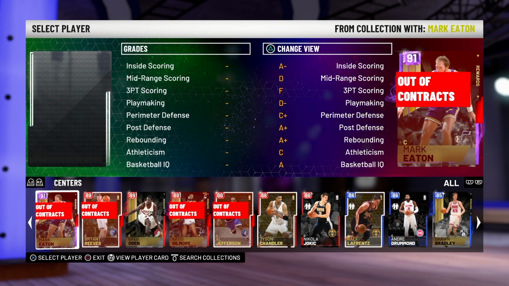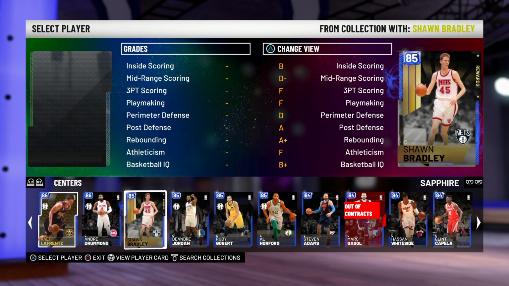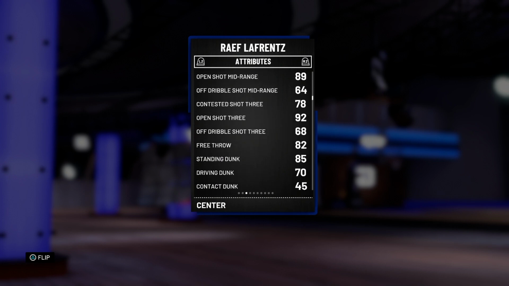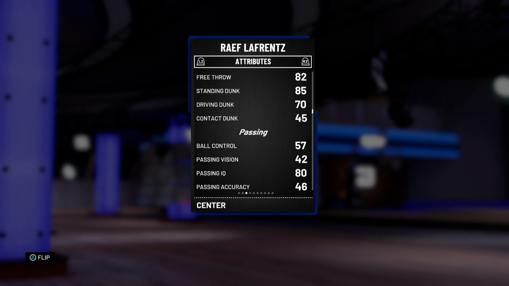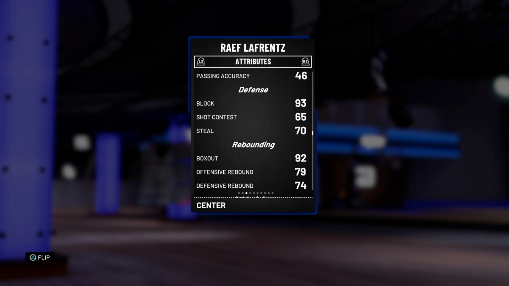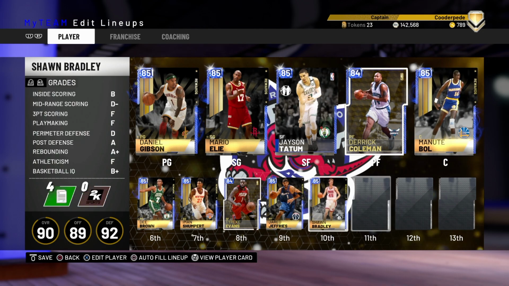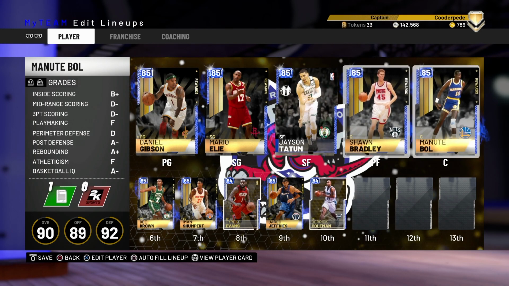And then at the centre position, it is a toss-up between Ralph LaFrentz and Sean Bradley. So if you want another ridiculously tall, overpowered giant in there, you want to go with Sean Bradley. But if you want someone who can stretch the floor and knock down the three ball with a 92 three-pointer, then you should go with this guy here. He is, of course, only 6'11", so if you did want a massive giant centre, he is going to let you down a bit. He's got an amazing block, but shot contest is not the best, so I would prefer Sean Bradley. So you're always going to have a massive body in the paint. Nobody is going to be scoring in the paint if you've got these two. I mean, why not just run them both in there? Have the Twin Towers in the paint there.